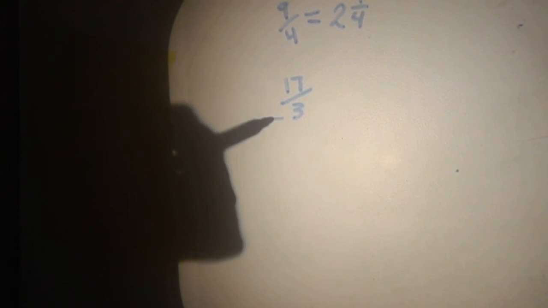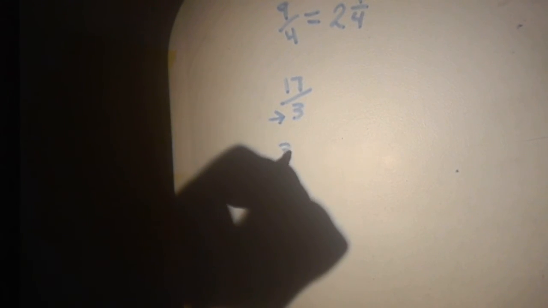We're going to think of this line right here as a division symbol. We're going to divide the numerator of the improper fraction by the denominator. The whole number answer becomes the whole number part of the mixed number, and then the remainder becomes the fractional part of the fraction. So let's go ahead and change this. So this becomes 17 divided by 3, okay? This is our division symbol, 17 divided by 3, which is written like this.